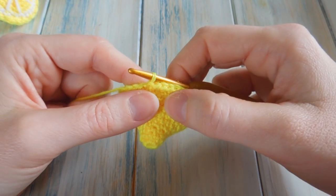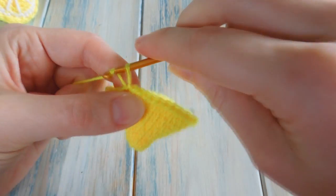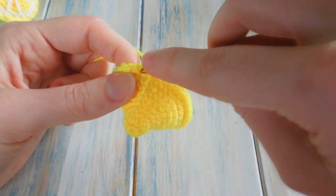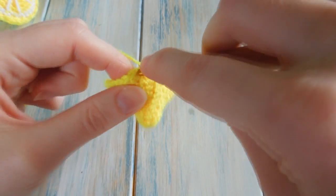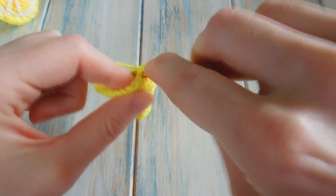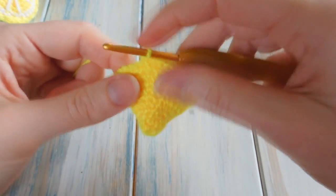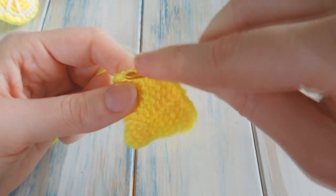Then what we're going to do is two rounds of just one single crochet in each stitch around. So we're going to chain one and do one single crochet in the next stitch, and then one single crochet in each stitch around. So you're keeping a stitch count of 40, and then we're just going to slip stitch into our chain one at the end. We're going to do two rounds of doing this. So it's two rounds of chain one, one single crochet in each stitch around, then slip stitch into our chain one. So I'm going to do two rounds of that, two simple rounds, and then I shall come back.